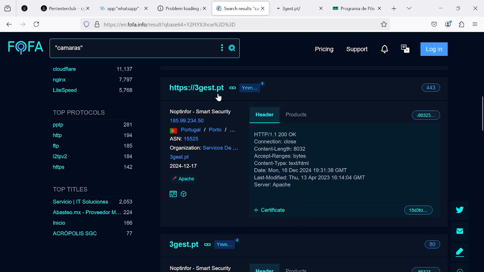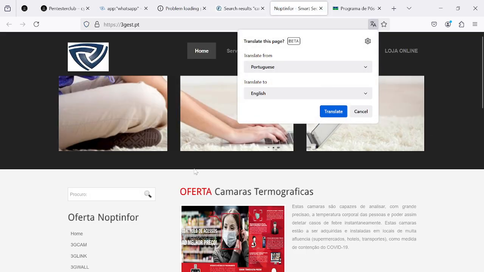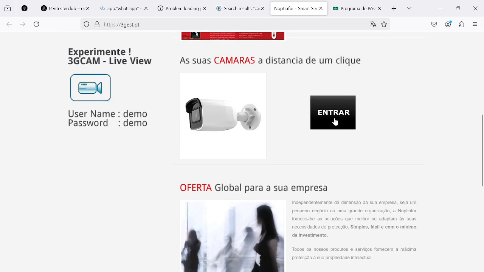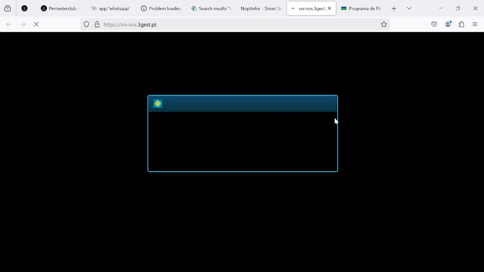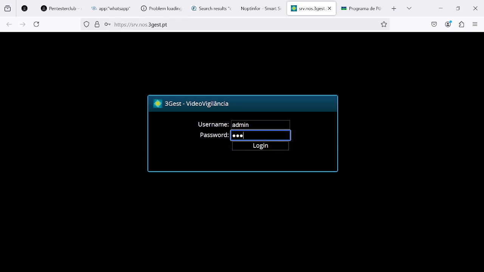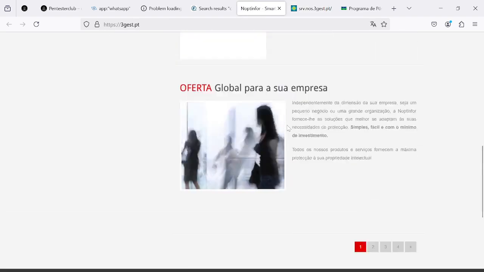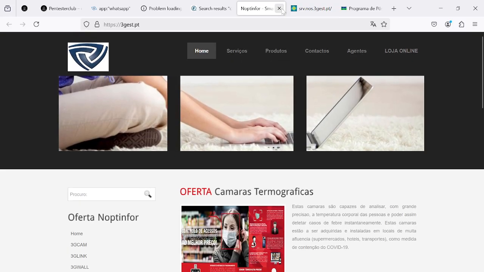We just open this one. We just enter here where it asks for the username. I just try default usernames and passwords. Now try to log in. Error, login failed. So I have found the camera but the login is invalid.